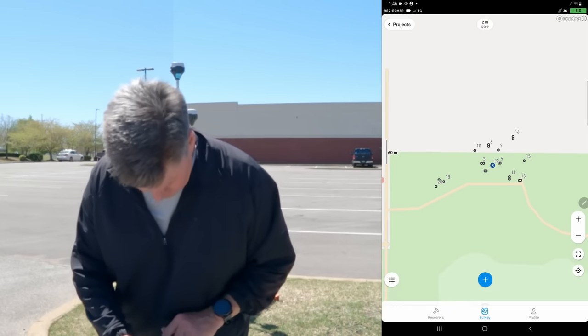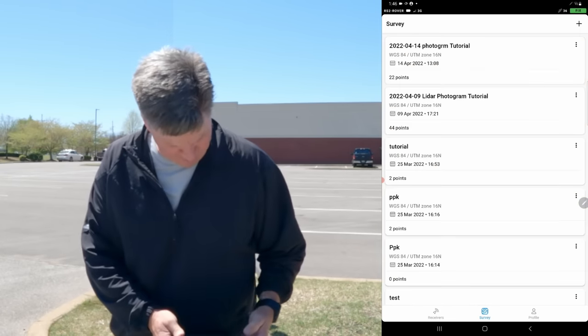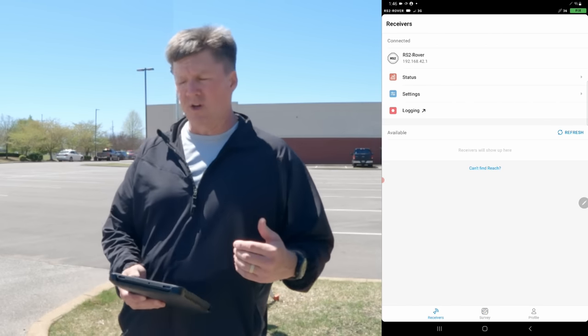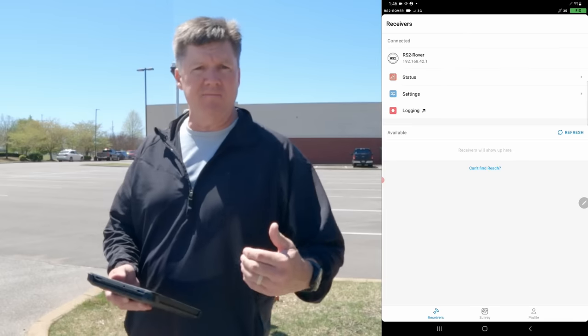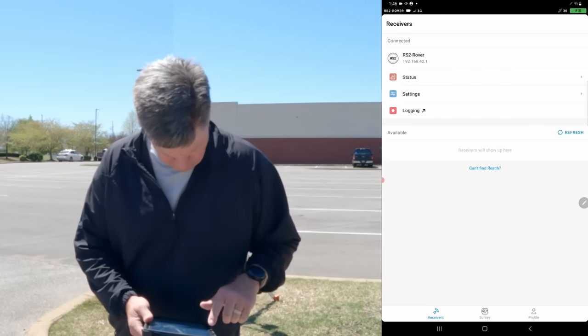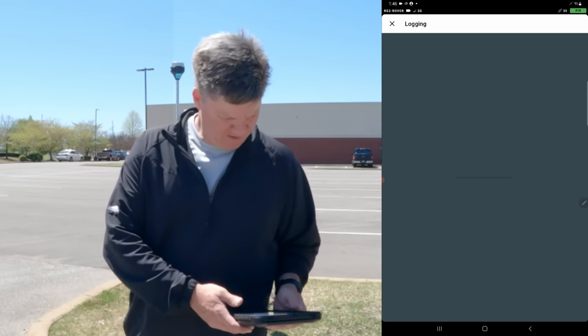I'm gonna click on the X to close it out. Exit out of projects. I want to go to receivers. So the very last thing we're going to do is turn off the logging, but you always, always do your rover first. So we are connected to the rover, so I'm going to go to logging.